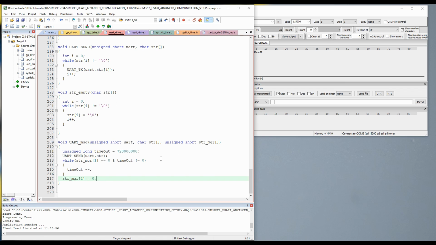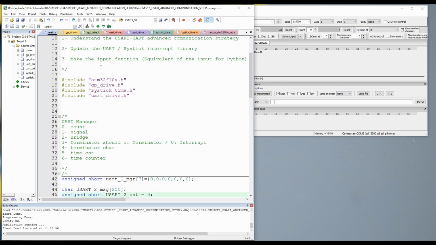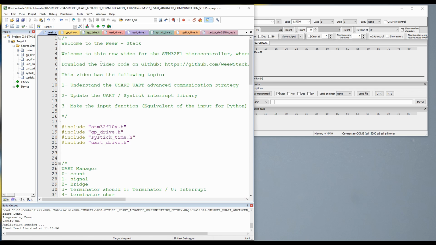Good. So now we have seen all these functions, and I think we have looked at all these strategies to manage the UART. That was the last function of this video. By the end of this video we have seen all these strategies, and now we have looked at the whole UART.